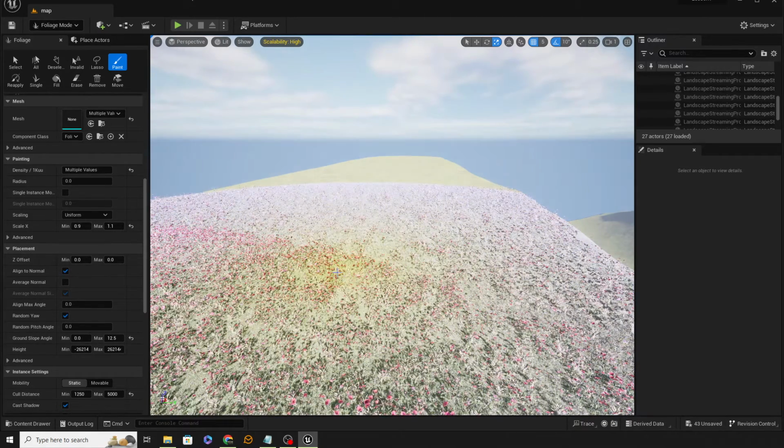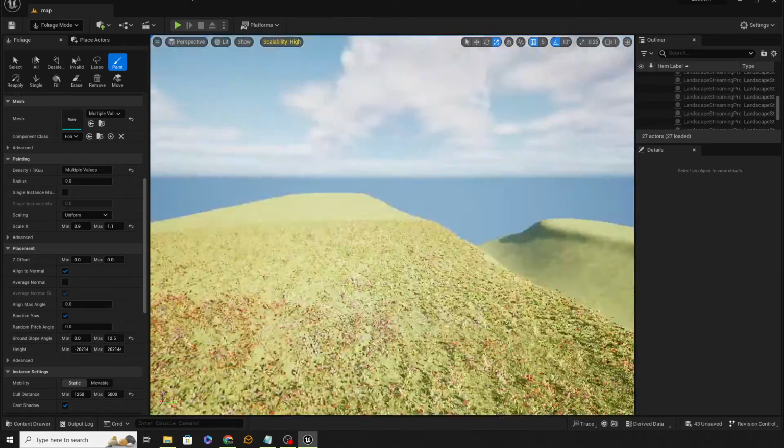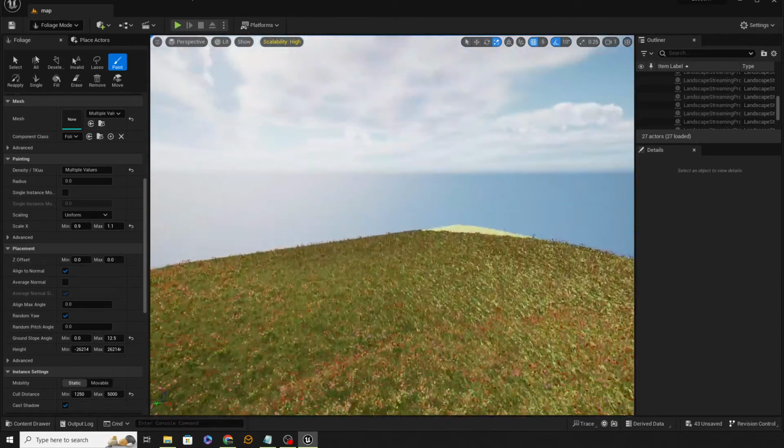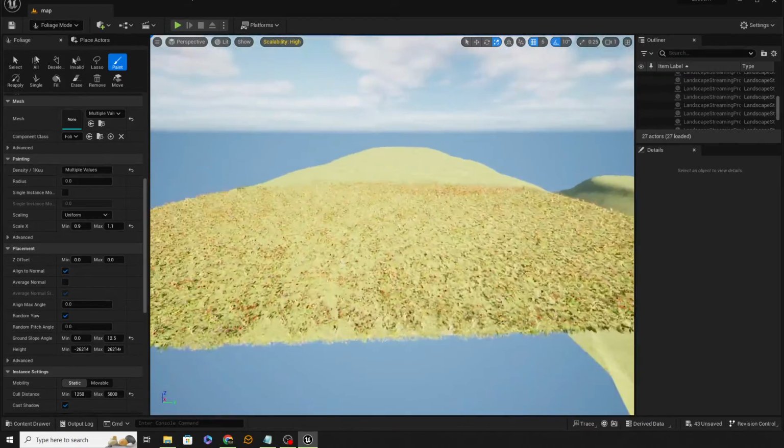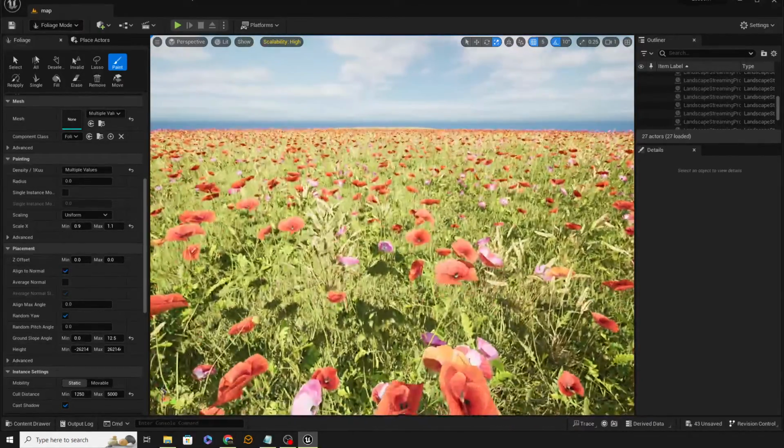And I'm pausing at the minute in what I'm saying, because this could well be driving up the amount of processing time it needs. In fact, it definitely will be. And so I think this is almost certainly enough poppies for our needs. I don't want it to really start crashing things while we're doing stuff.